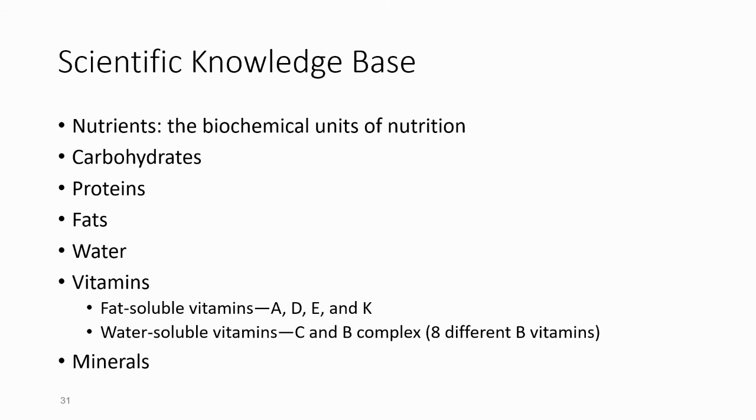The body has a high storage capacity for these fat soluble vitamins, and we have to be cognizant of this because toxicity is possible when people take large doses of them. And also, one of them is vitamin K, which can interfere with some medications and the blood clotting of the body. So, fat soluble vitamins include A, D, E, and K, and water soluble includes C and the B complex, of which there are 8 different B vitamins in that group.